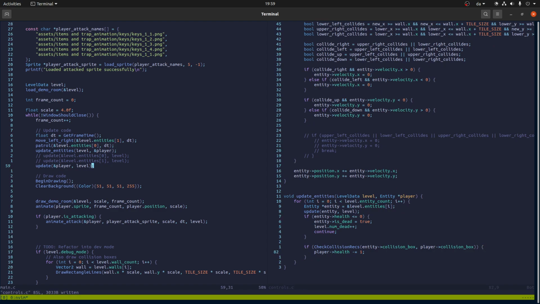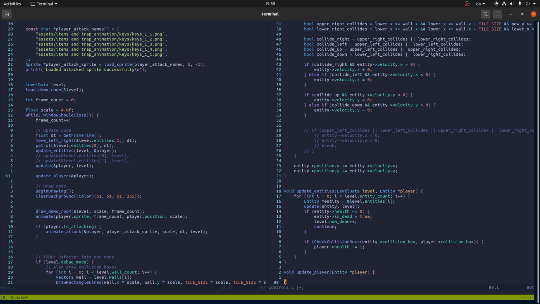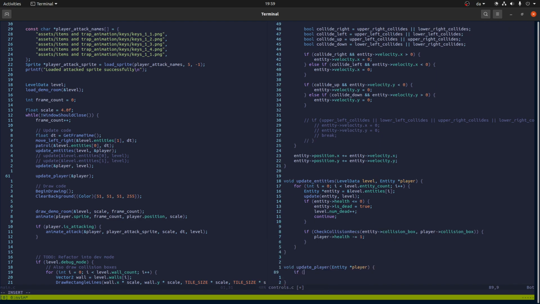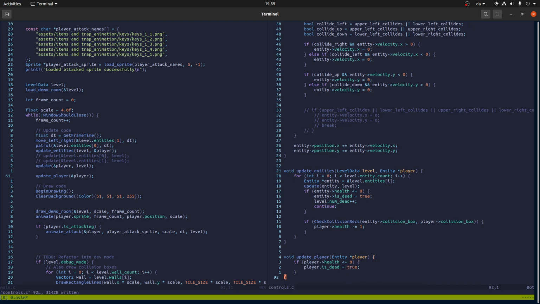Should probably not be here, so we should say update player, and we'll give the player, and update player entity player, and we'll say if player health less than or equal to 0, player that is dead is true. And by the way, then we might as well update the player with the level.